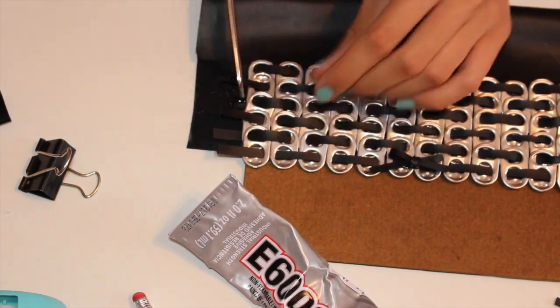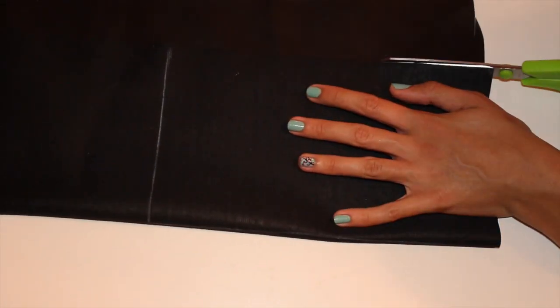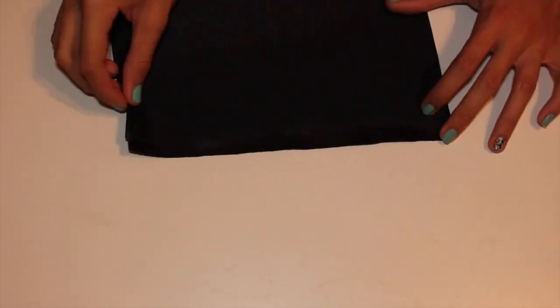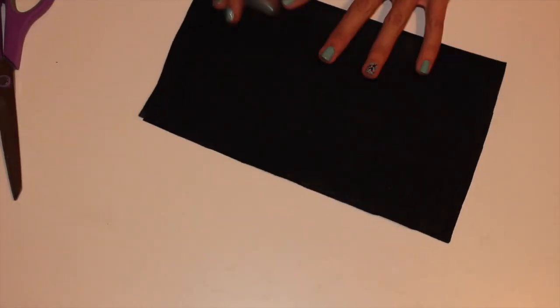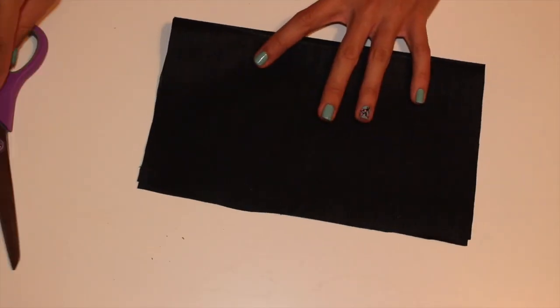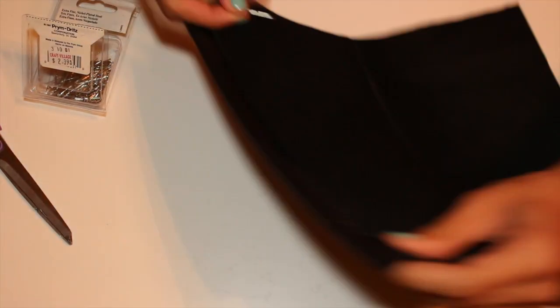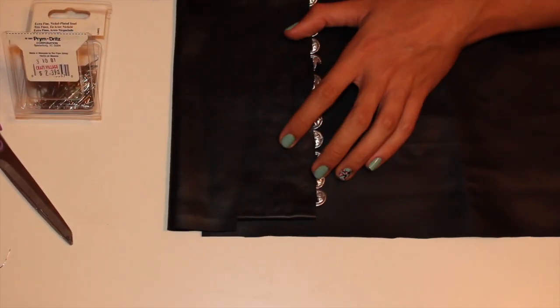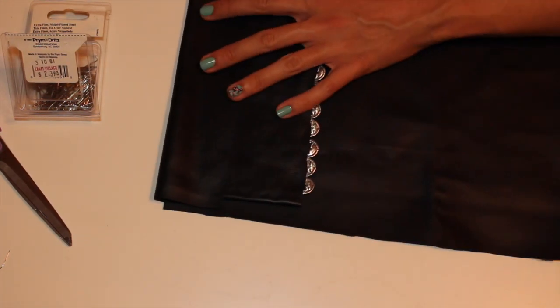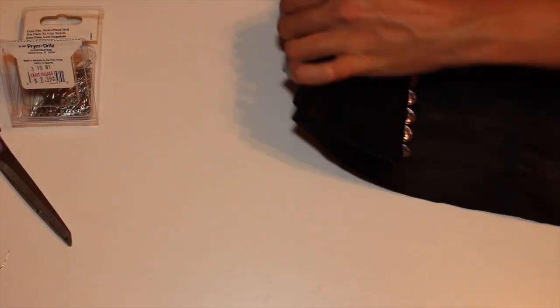When you're done it should look something like this. I place the leather on top as a measurement guide for how big I want the purse to be, doubling the length so it folds over easily, and mark it with chalk. After cutting, I trim the uneven sides and make sure it's the size I want. Then I take the flap and the piece I just cut, put the right sides together, and pin across. You can glue instead of sewing, but sewing looks more professional.